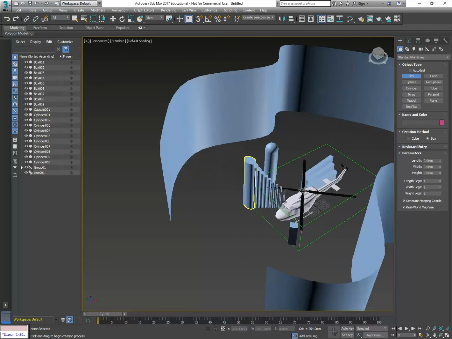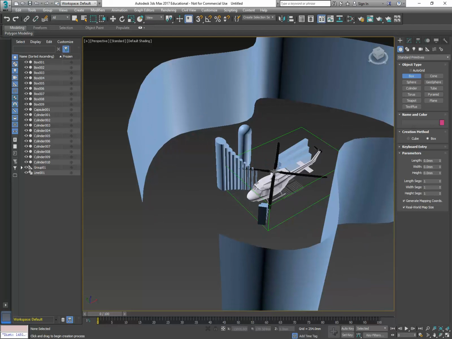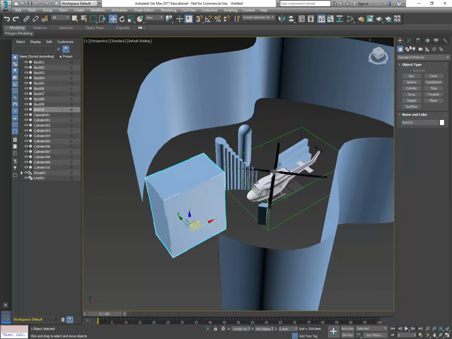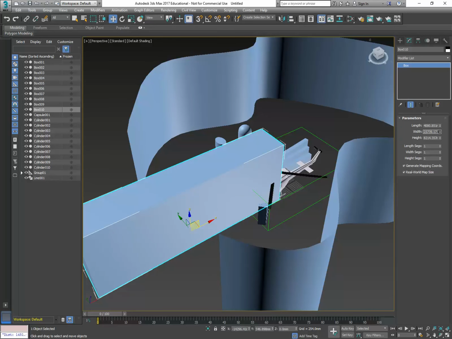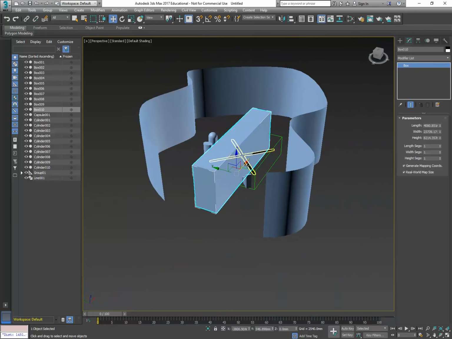Can you drag the bottom in? Oh yeah, of course, I'll do that too. So here I'll just grab a box and bring it up, and then I'll go to the Modify tab to change the size. So maybe I want a sort of diagonal wedge that goes through and covers up the helicopter.